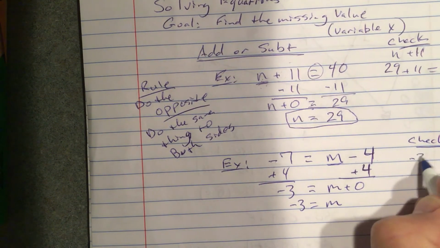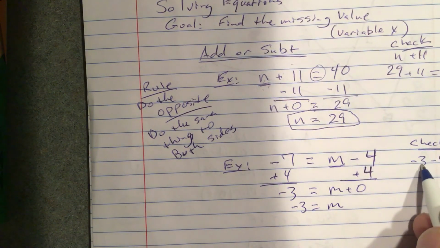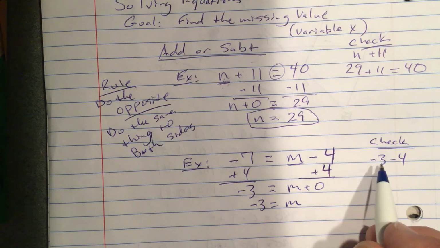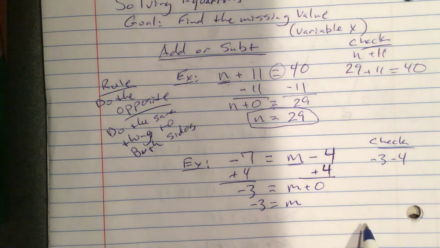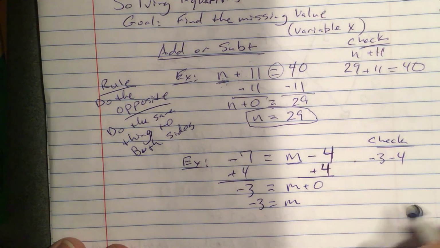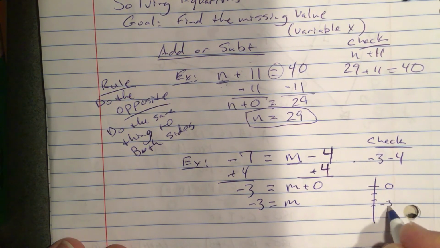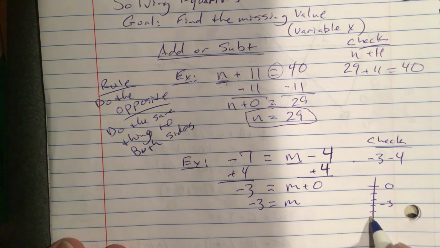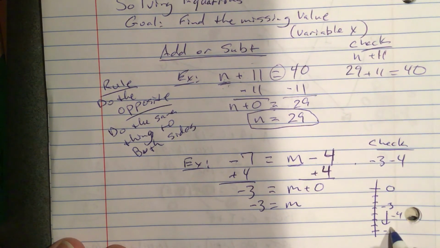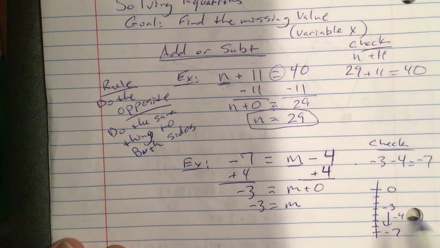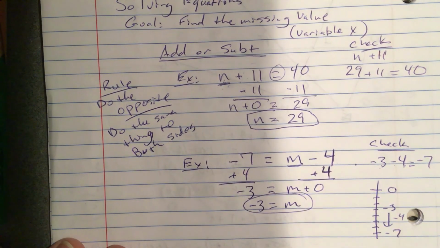So I should be able to take negative 3 minus 4. Okay? I'm starting at, oops, let me slide that over. You can't see it. Negative 3 minus 4. Okay? See, I start at negative 3. I'm going to get 4 smaller. That means I'm going 4 away from 0. See? So if I had a little number line here to demonstrate, 0's here, 1, 2, negative 3. I go 4 more, 4, 5, 6, 7, down negative 4 gets me to negative 7. And that's what I wanted to say. Negative 3 minus 4 is, hey, negative 7. So it checks out. Okay?